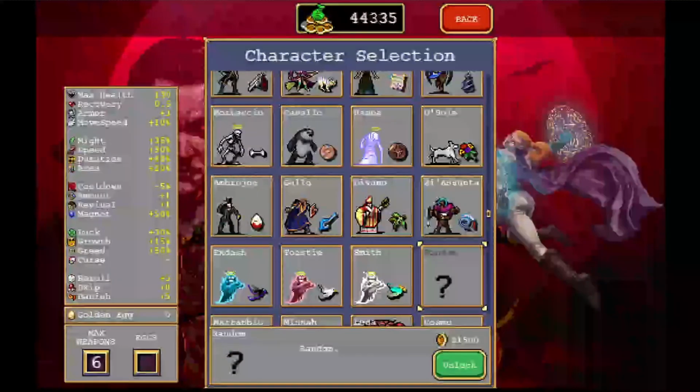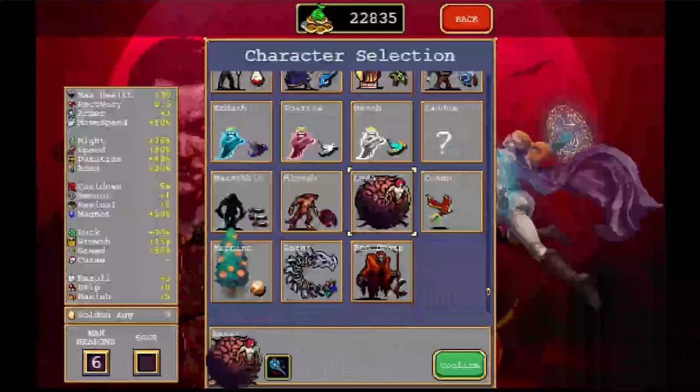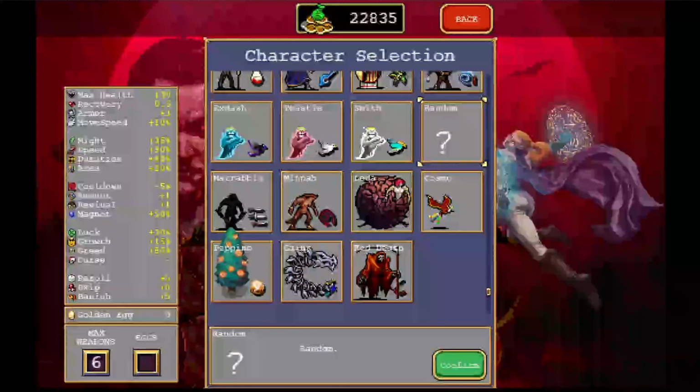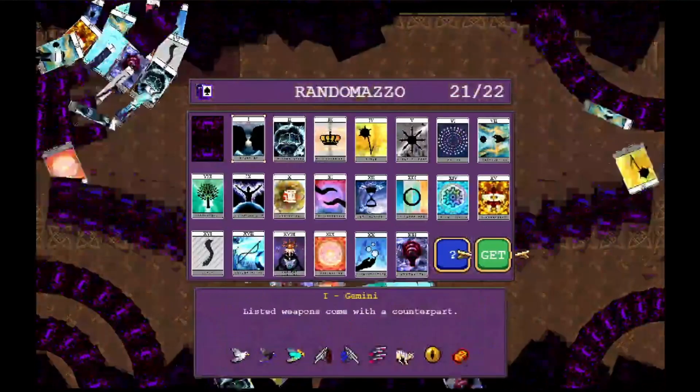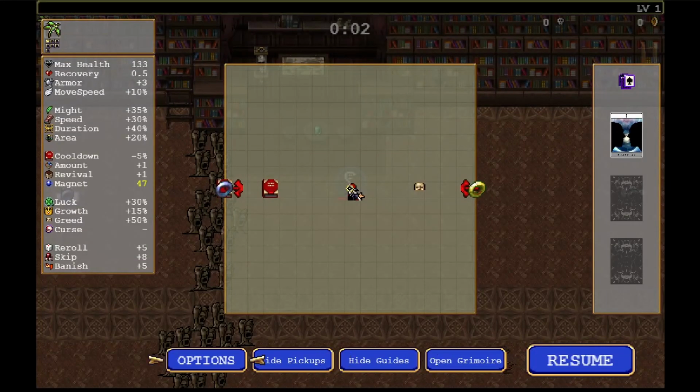So this, I think, is essentially the successor to the Missing No, which was an old character that was in the game but was removed. And Missing No was essentially just a randomized character. Like, we could probably go ahead and show it off. That's funny. Okay. Laurel is such a bad start, though.